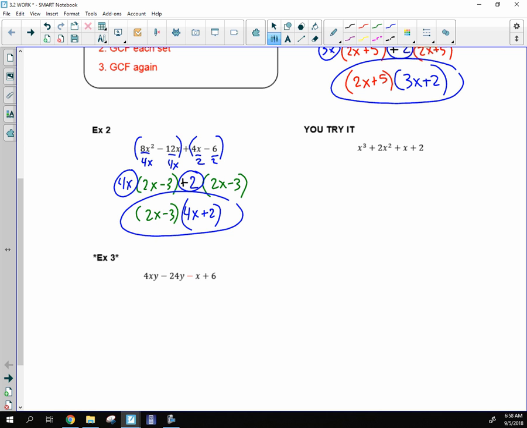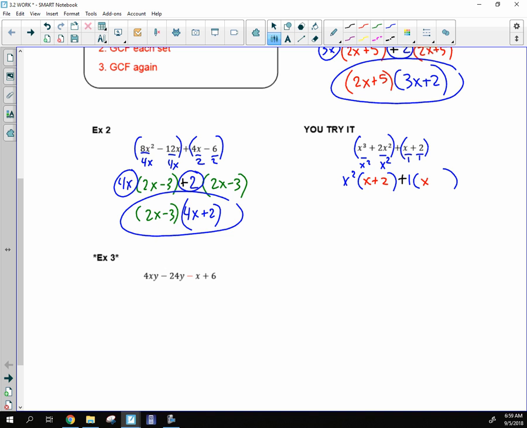Okay, I got a couple more examples. So this one right here, we split the middle. So in the first set, we take out an x squared. So on the inside, we have x plus 2. Now if you notice the second set of parentheses, it already says x plus 2. Our goal in this line is to make the parentheses match. So basically, I don't really want it to change, so I'll just divide by 1. So the GCF remains 1, and then that leaves this as x plus 2. Guys, that's the only time we ever take out a GCF of 1.